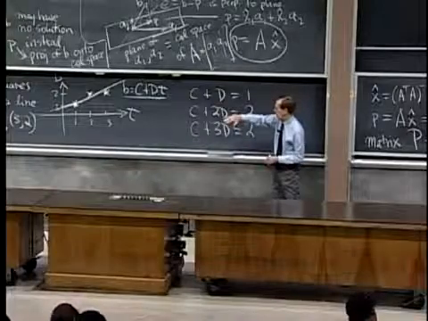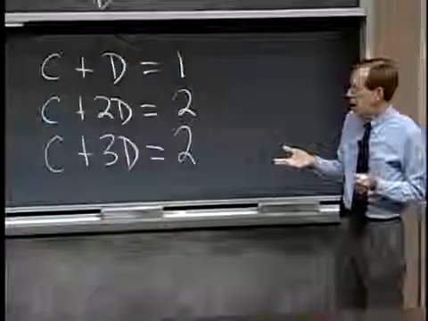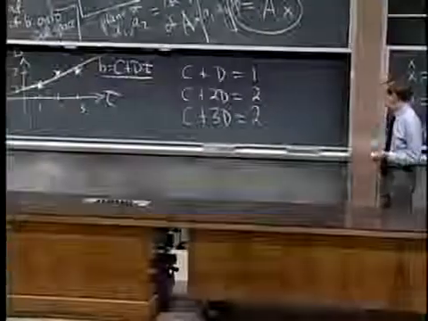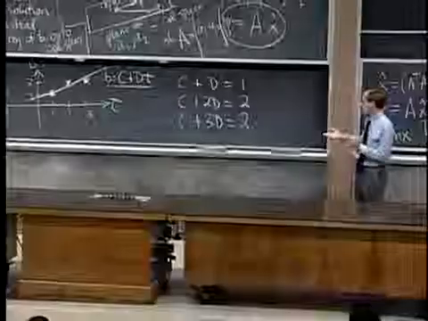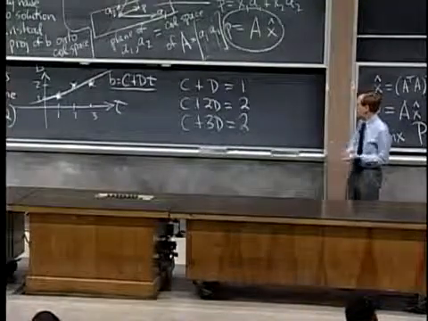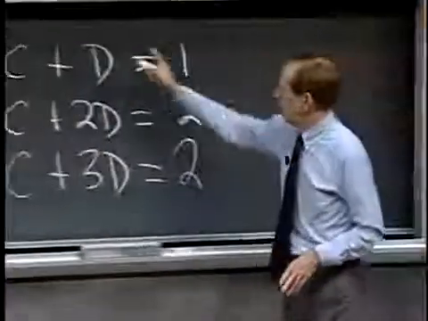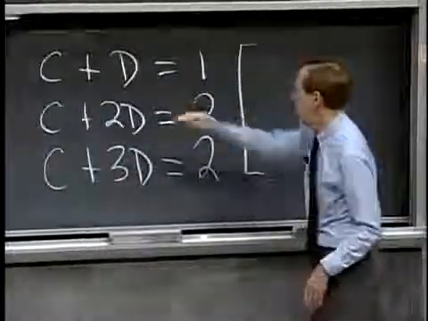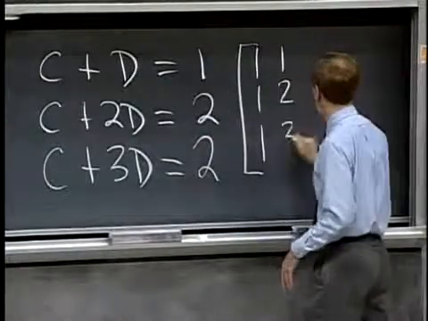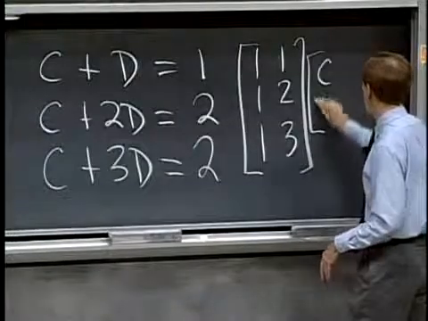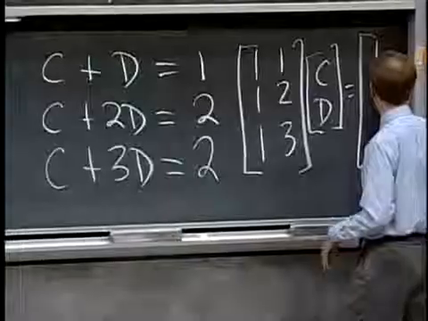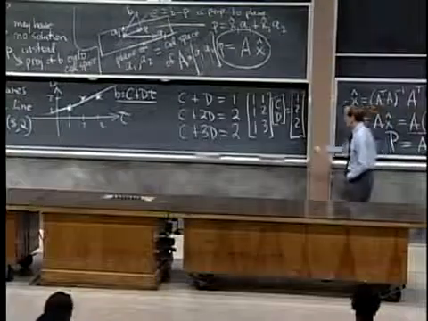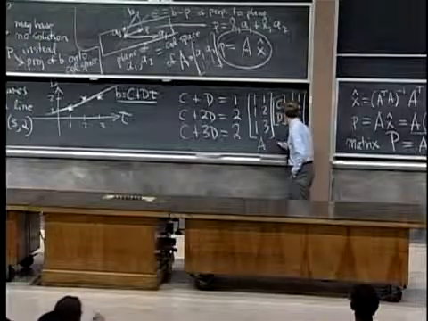If we could solve them, that would mean that we could put a line through all 3 points. And, of course, if these numbers 1, 2, 2 were different, we could do it. But with those numbers, 1, 2, 2, we can't. So what is our equation Ax equal b that we can't solve? I just want to say, what's the matrix here? What's the unknown x? And what's the right-hand side? So the matrix is 1, 1, 1, 1, 2, 3. The unknown is C and D. And the right-hand side is 1, 2, 2. I've just taken my equations and I've said what is Ax and what is b.